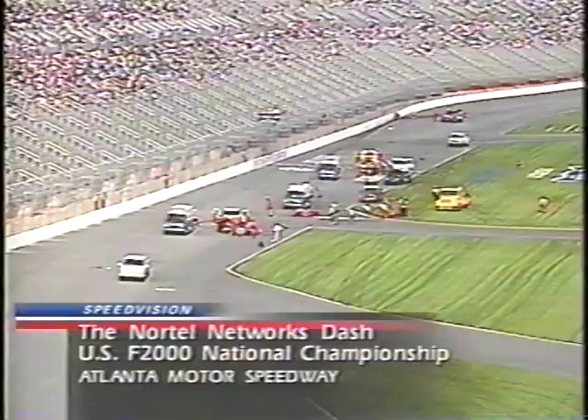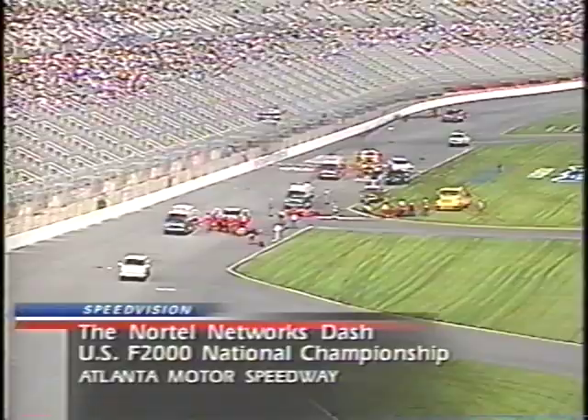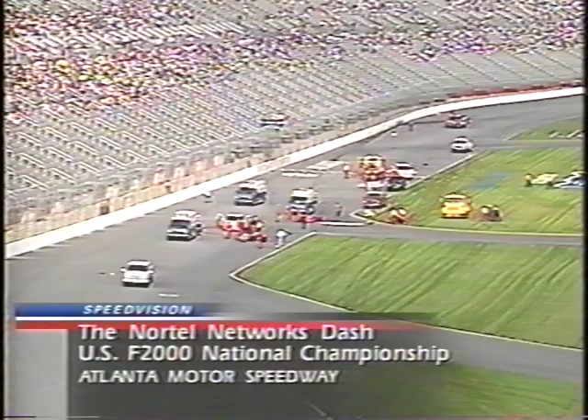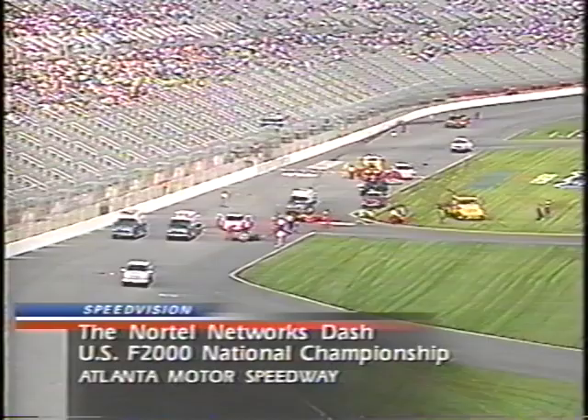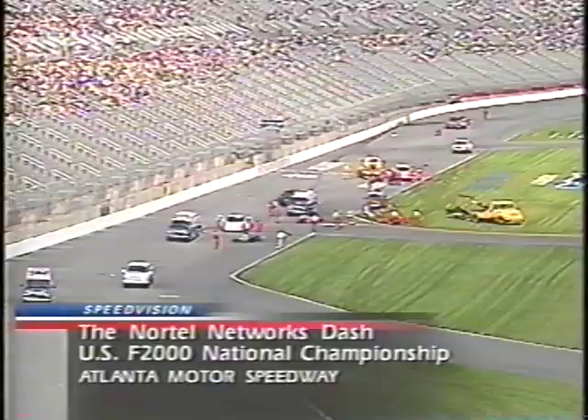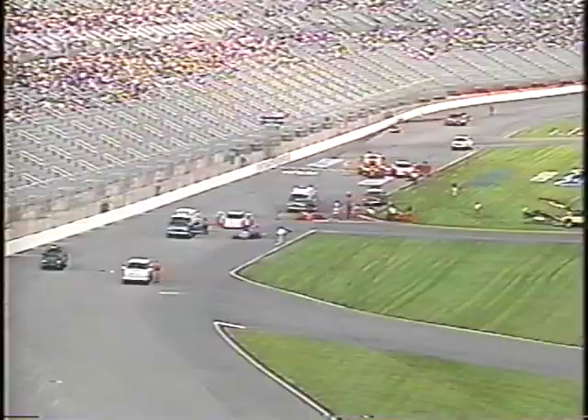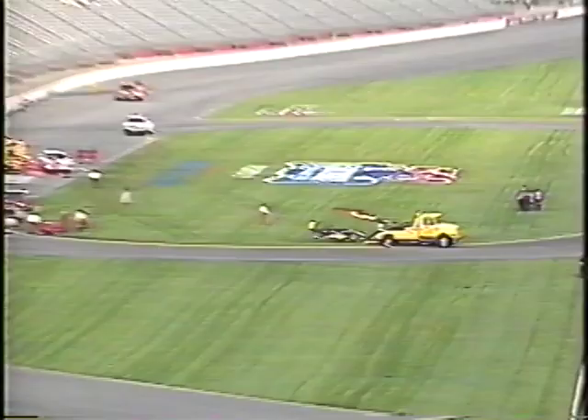The guy driving the yellow car with the yellow nose and the red striping and blue side — it's Brinkman, I think. He was the only one that wasn't moving out of this group. He was the first in the ambulance, and he wasn't moving when they put him in the ambulance either. So Foyt — from my angle — was a good six feet upside down off the ground. But Brinkman's car, the whole back end, the engine bay is torn off. He came to one heck of a sudden stop. I've got Michael Curtis in 45, Foyt in 14, Brinkman in 35.